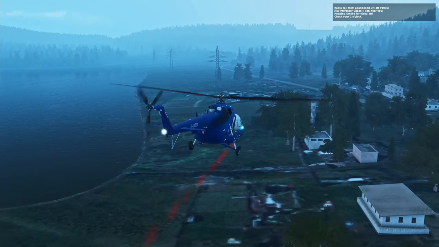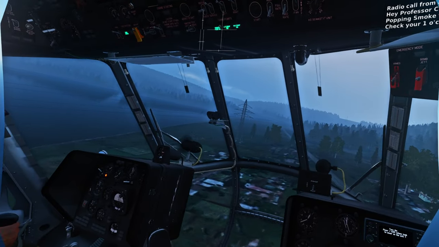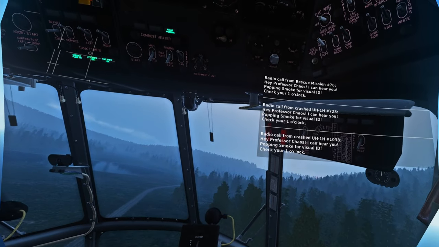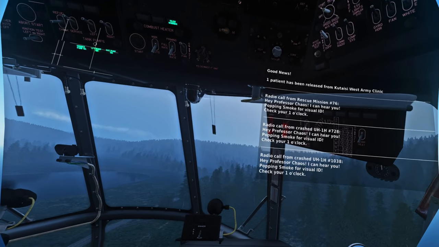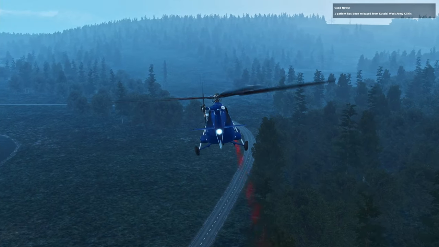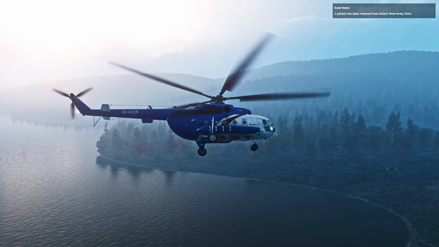Abandoned UH-1H. Cool. The abandoned ones are from people who switched slots or left the server. There's a few of them here. Wow, yeah, that's a lot. Anyway, I'm not interested in picking up people today, so those abandoned people are just going to have to wait.